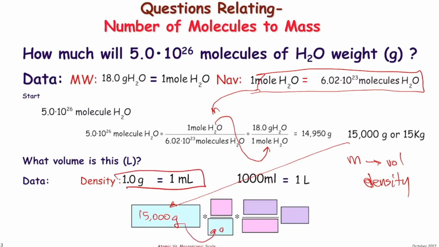And then I want to use this: grams on the bottom, milliliters on top. So I use this unit and that unit, and then milliliters on the bottom, liters on top. And then I just write the numbers with the unit. I have 1,000 with the milliliters, 1 with the liters. I have 1 with the grams, 1 with the milliliters, and then I just calculate my answer. So that's what you will see.